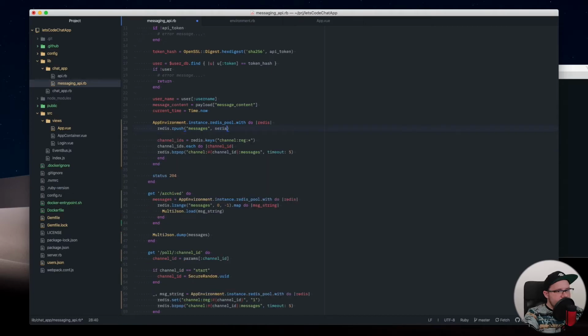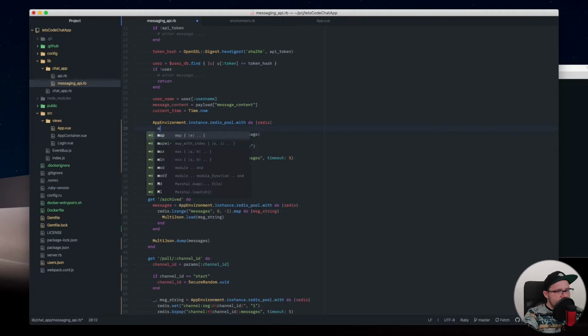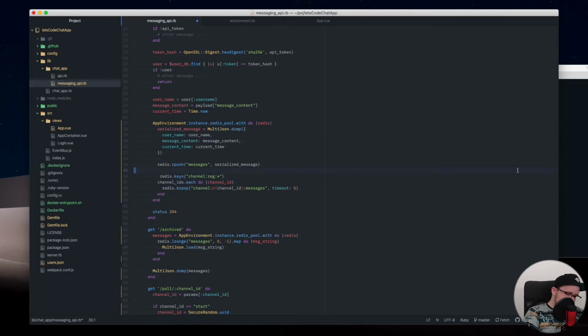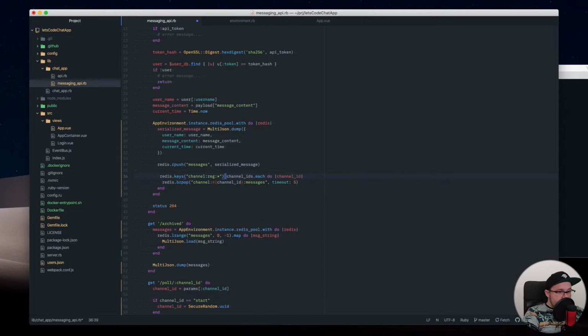So serialized message equals this, and then it's gonna push to messages, and then it's also gonna push to all channels. So I can actually do it like this. Each Redis, no, it's not BRPOP, it's rpush to that channel ID, and there's no timeout. Instead of that, there's this serialized message.